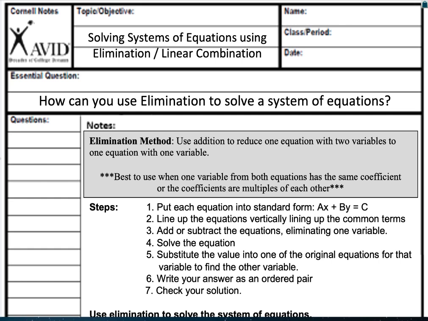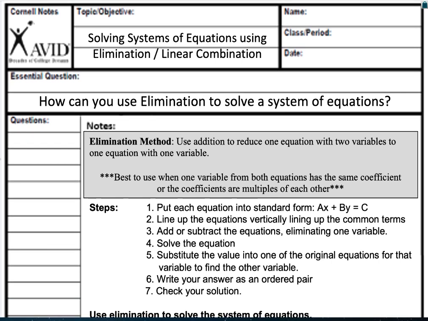Now we're ready for our third strategy for solving our systems of equations, and this one is called elimination, or sometimes it's called linear combinations. Basically, the idea is we're going to combine the two equations together to get one of our variables to drop out, to turn to 0, so we can just solve for the other variable, and then we go through the normal steps of plugging that back into the problem to find the second variable.